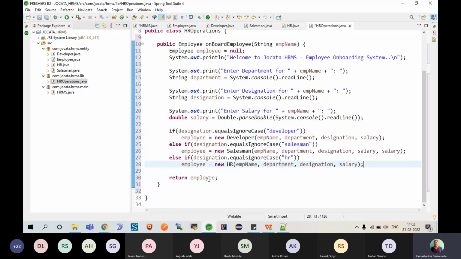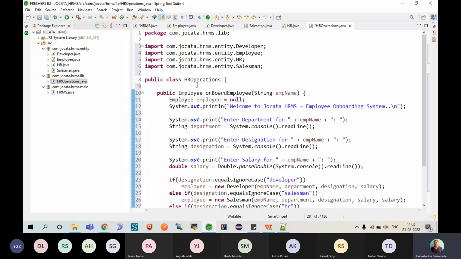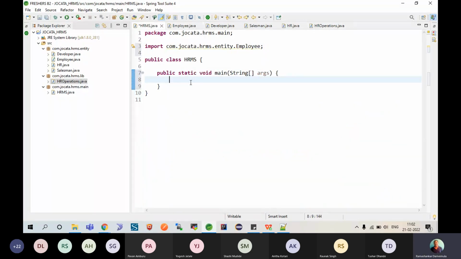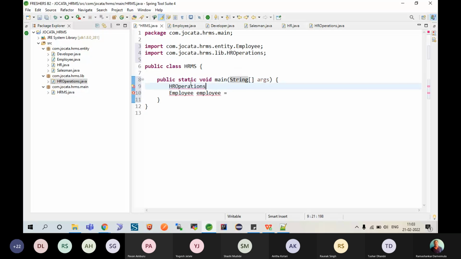That's all. And then this guy, after getting the employee from the HR operations, this HRMS will call, let's say, employee is equal to. So here I will first get HR operations, HR is equal to new HR operations.